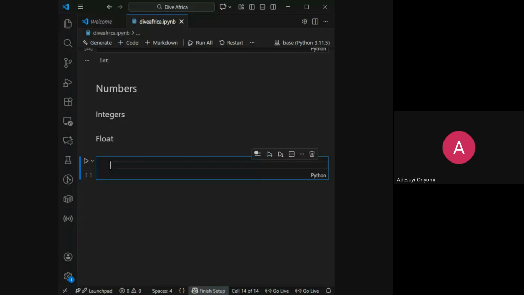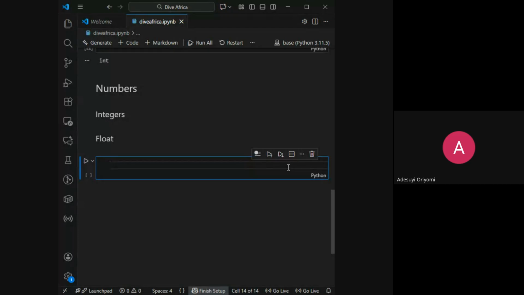Now let me take that again. Addition, subtraction, multiplication, division. In division, there are different types of division. There is floor division, there is modular, and I think there's power, like you can do raised to power on it. I think those are the basic operations that can be performed on numbers, meaning both integers and floats.